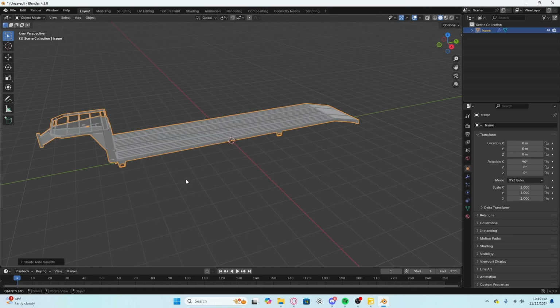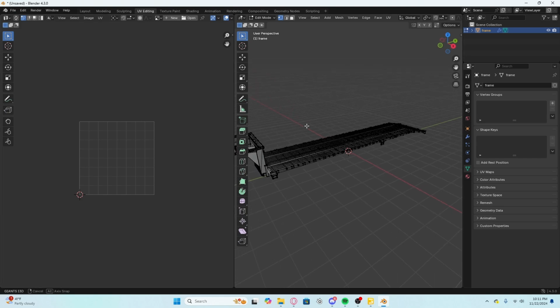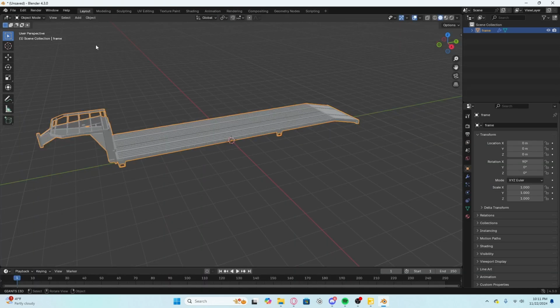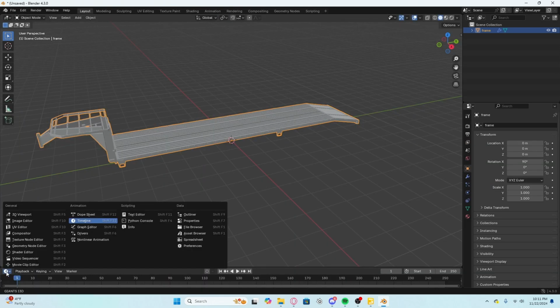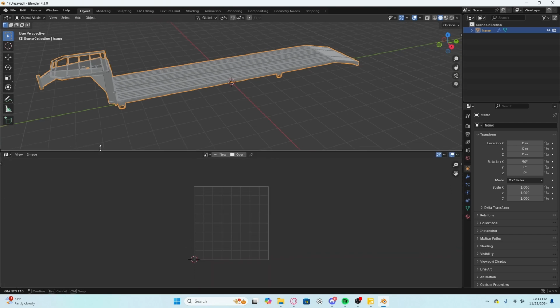So you can use this over here, this UV editing. However, for me, this freezes and it doesn't work. So what I do is I go down here to this little clock thing at your bottom left. It brings up this little menu, and we're going to click UV editor and drag this up.